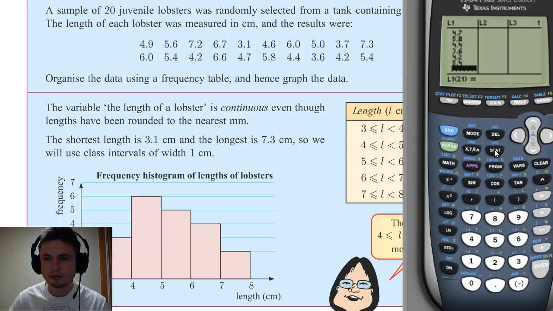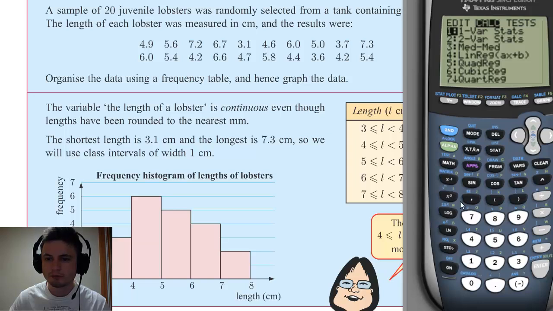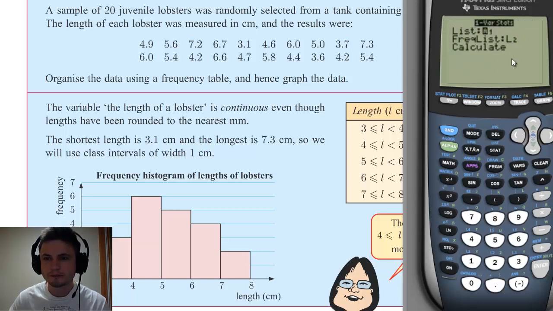Alright, and here I have all my data entered. So now all you need to do is you have to press STAT, go into CALC, and click on the first one, basically number one variable stats. And here you have your list already selected for you. We don't have a frequency list, so we can actually just erase this for now, and then you click calculate.